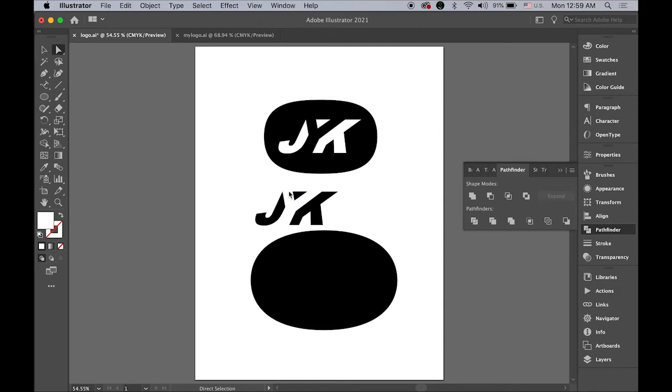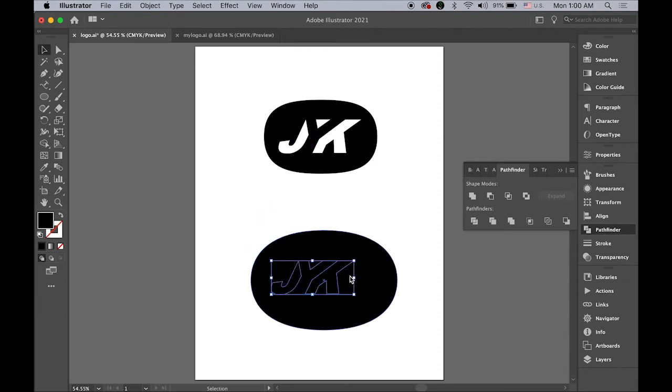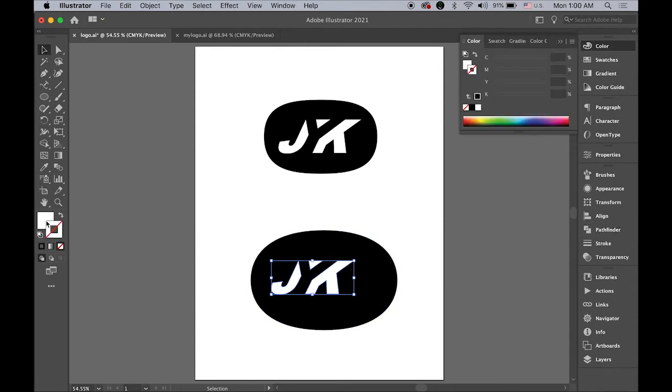Okay. So if you already have your symbol or a typographic logo or any type of logo, then you can skip this process. And once it is done, let me unite it again as one shape, and then let me place it on top of any shape, like a circle, square, rounded corner, anything's fine. Or a star shape, it's up to you. Depends on your logo symbol. And then let me fill it in white.